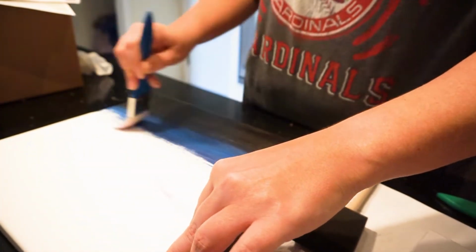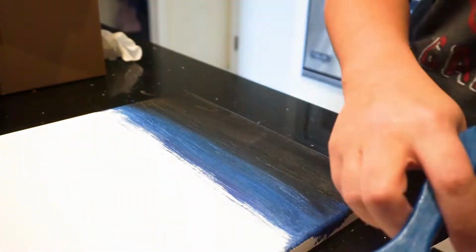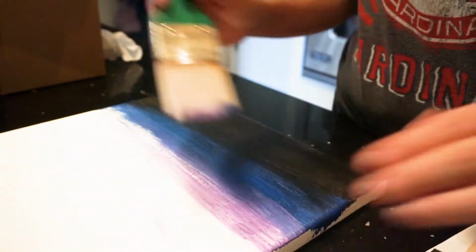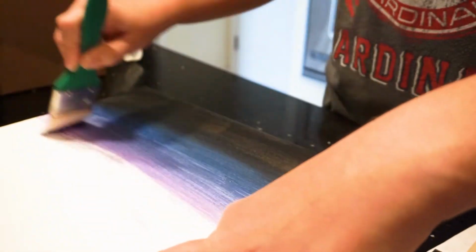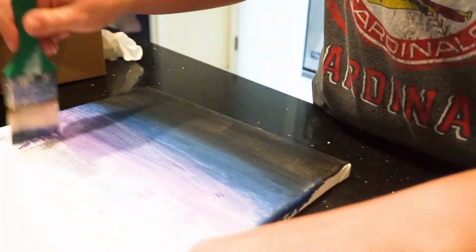Really, the painting was the best part. It was so much fun. I need to try freehand, maybe try out the Hogwarts house freehand, but I have the Cricut and it's a lifesaver, so that's what we used.